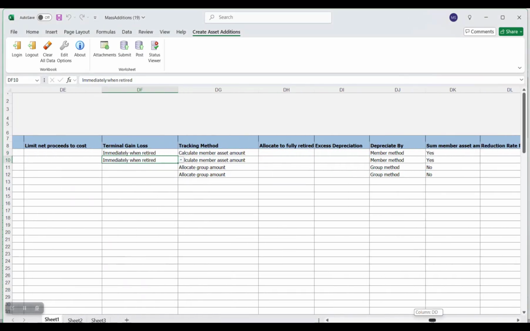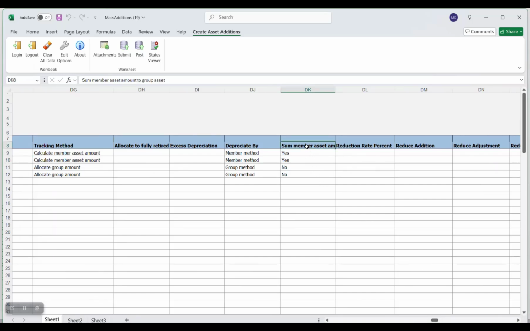The other one is sum member asset amount to group of assets. In some cases you will see that the member asset depreciation amount is not summed at the group asset. Why? Because you didn't select yes here. If you select no, all of the asset member depreciation amounts will not be reflected at the group of assets level.